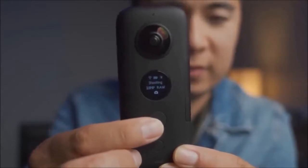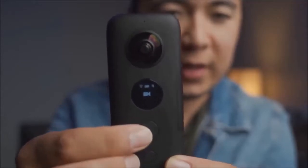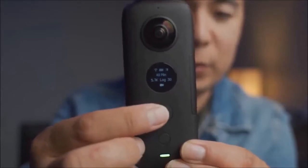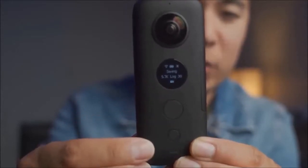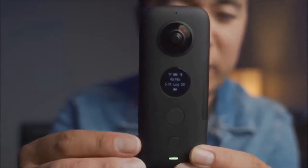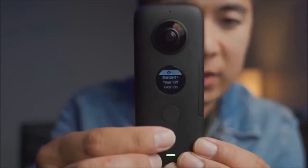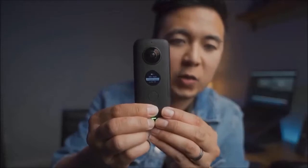If you want to take a 360 photo, go to the camera option and press the top button. For videos, go to the next menu and go through your options. It shows I'm filming in 5.7K, so if I want to record at that resolution, I just click that and it's recording — hit it again to stop. You can also choose options like filming in 4K or HD at different frame rates. Pretty easy to navigate through — you can do everything within the camera itself using that screen.